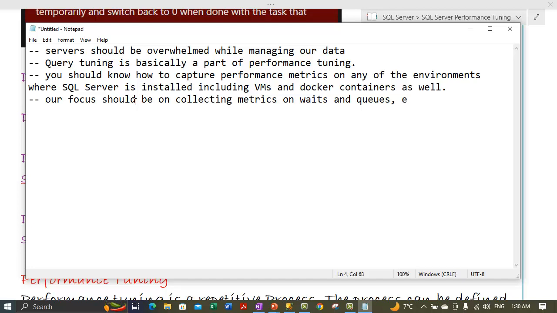And we should collect metrics around disk IO as well. We should take metrics on memory as well, and the CPU, because these are some of the most important resources that are likely to be stressed as your data loads grow. Alright, so we should collect metrics regarding these resources.